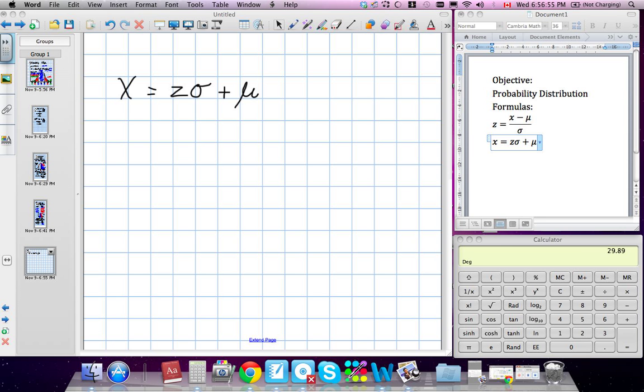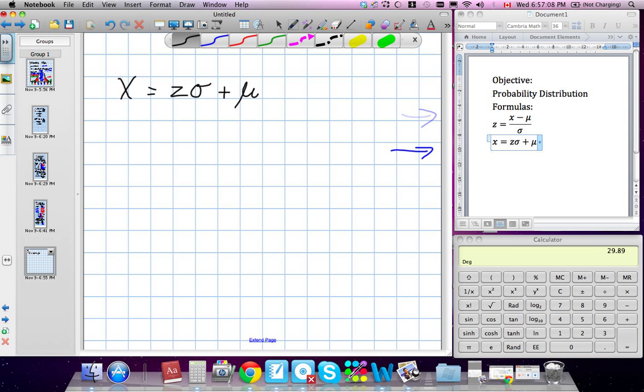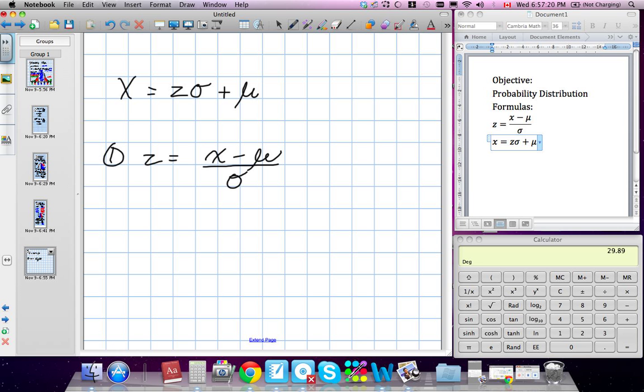You realize that because of our bell curve, we know that from here to the end is 50% and from here to the end is 50%. So you took these percentages and you decided to subtract them both from 50, which made perfect sense. We found that 4.75% of the class is below 45 and 25.14% of the class is above 52. So as a total percentage, there's almost 30% of the class that is either below 45 or above 52.